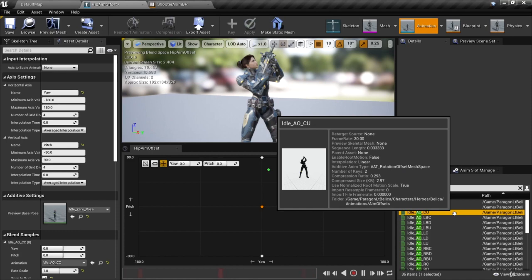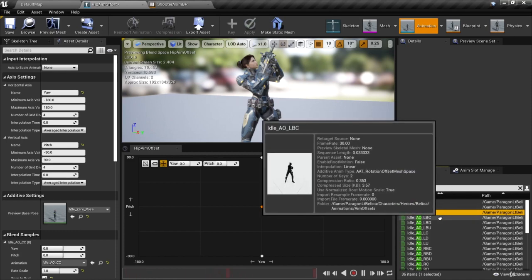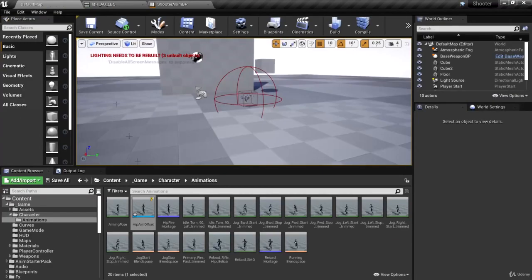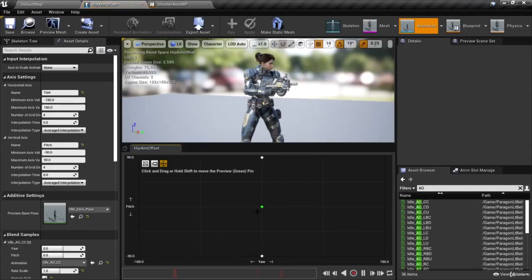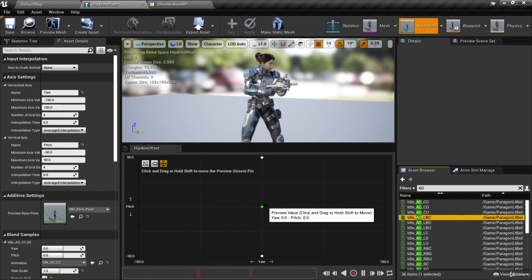Let's continue. The next animation is idle AOLBC. Now double click on that and you'll see that she's looking all the way back to her left, and she's not looking up or down, but in the center. So left, back, center. So let's go back to hip aim offset. And this idle AOLBC needs to go to her left.